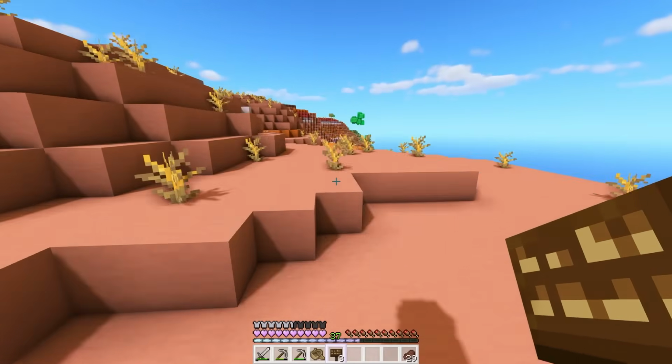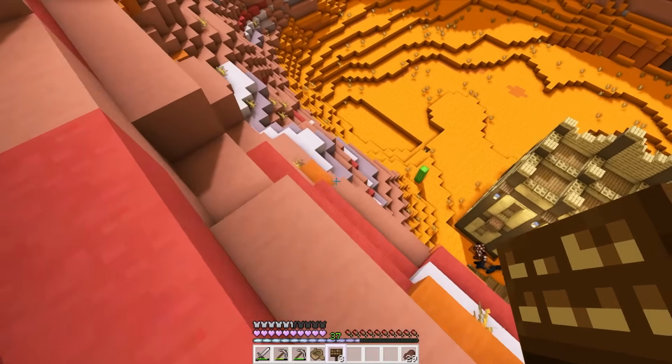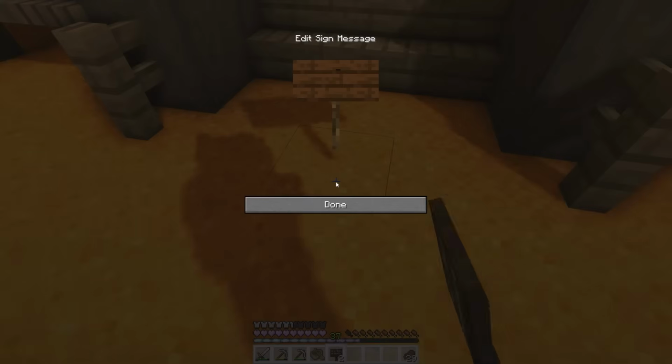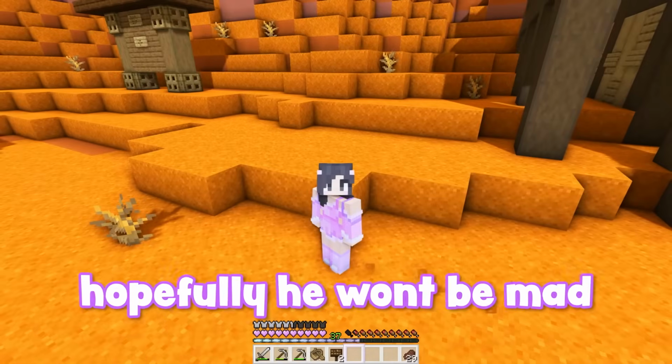Let's see, where is he living? Oh, hey, maybe he's living there. Let's just go all the way down here, and we could leave a sign there. The sign says, "Took some terracotta. Please don't arrest." Hopefully he won't be mad.